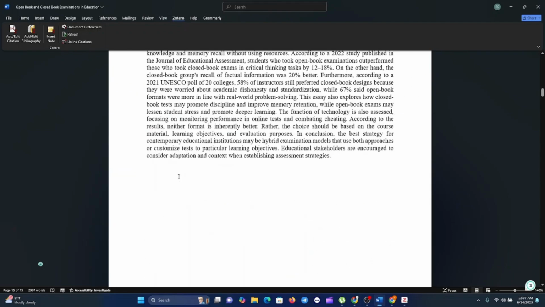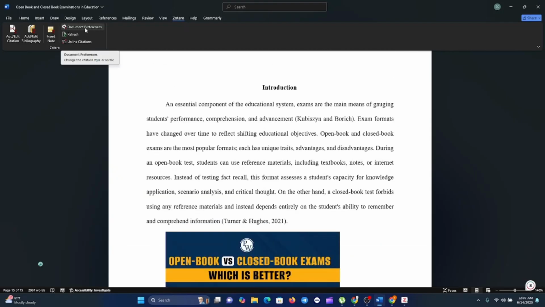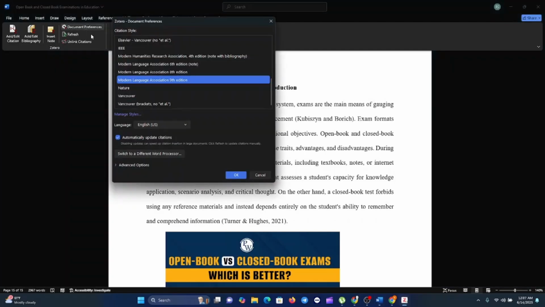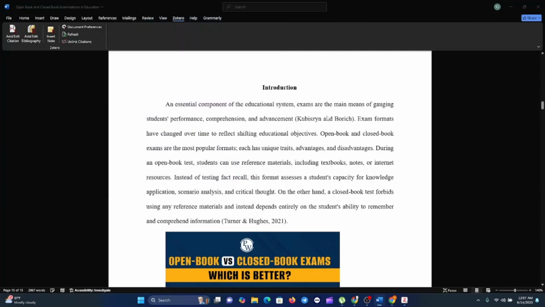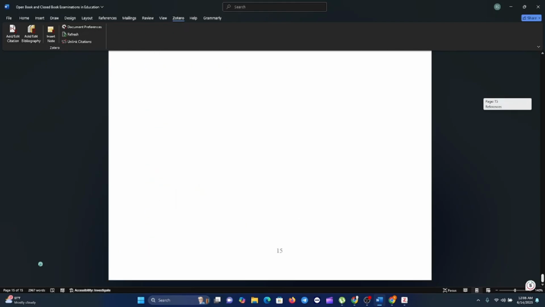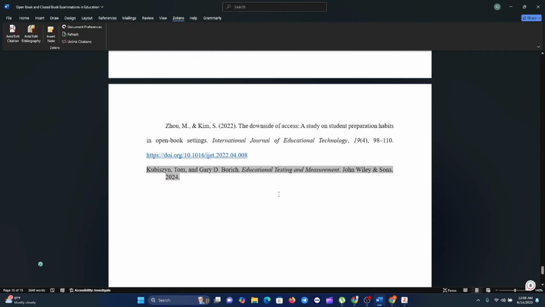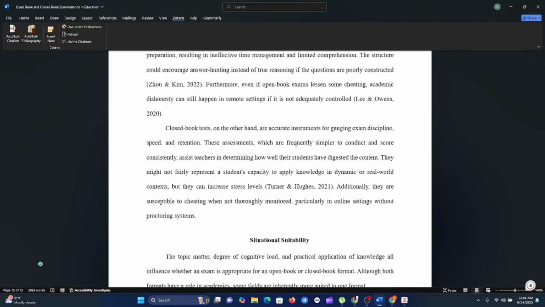Then if you want to change your citation to maybe MLA the 6th edition, or you're confused when you're doing your citation, just click on document preferences, go back here, click on that, then click OK. Once you click OK, it will change immediately in this section. You see, it has given me a kind of superscript. Then down here in the references, it will also update automatically. So you find out that this one will also change to give you the way the format is supposed to look. So that is how you can cite your documents in MLA using Zotero.